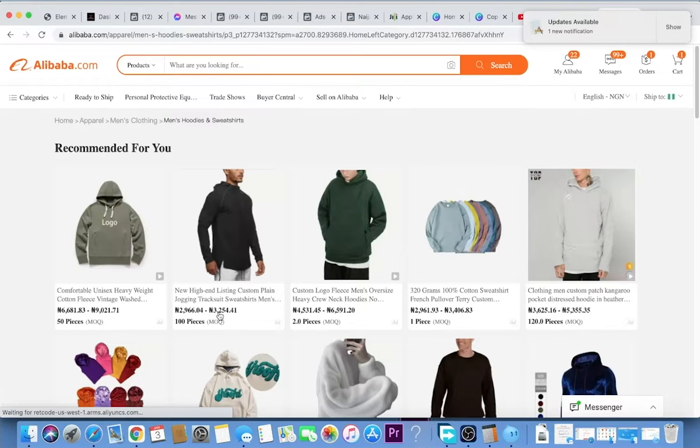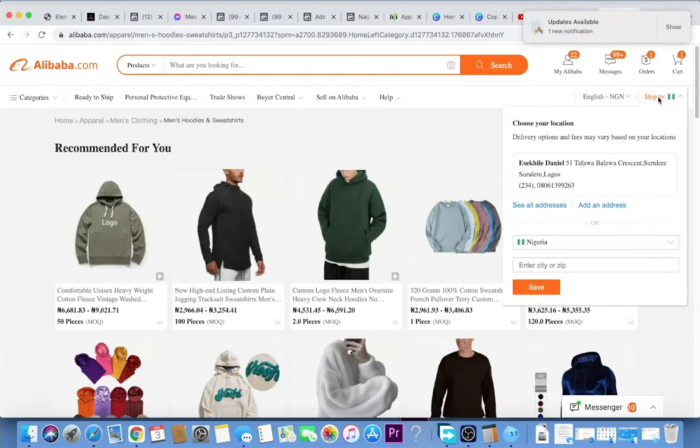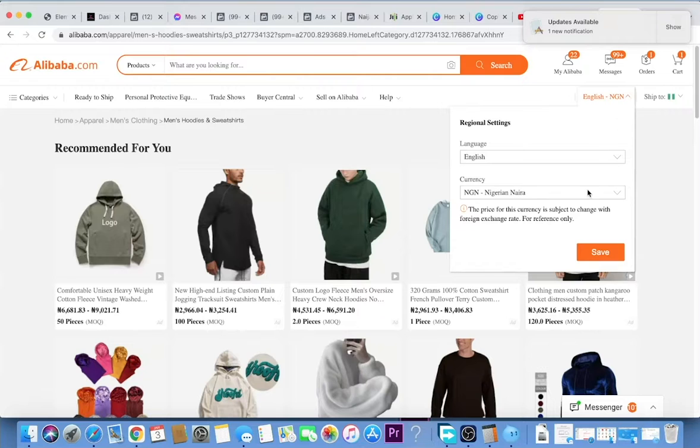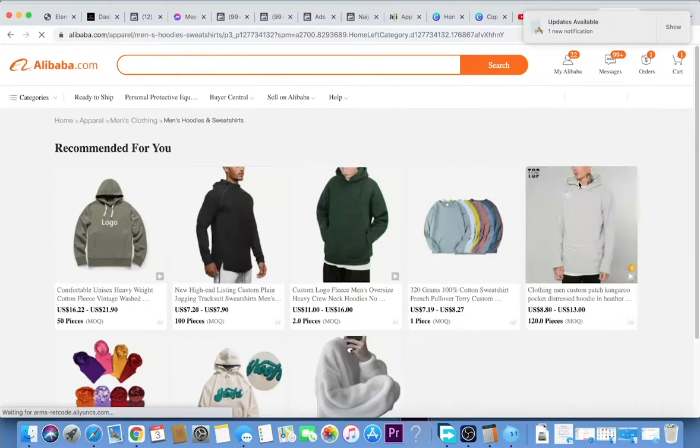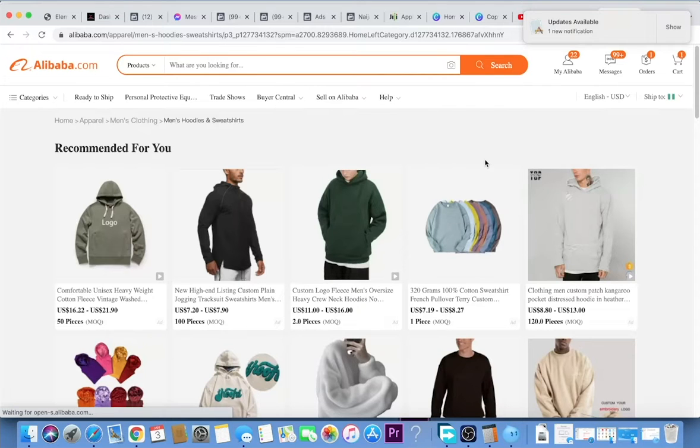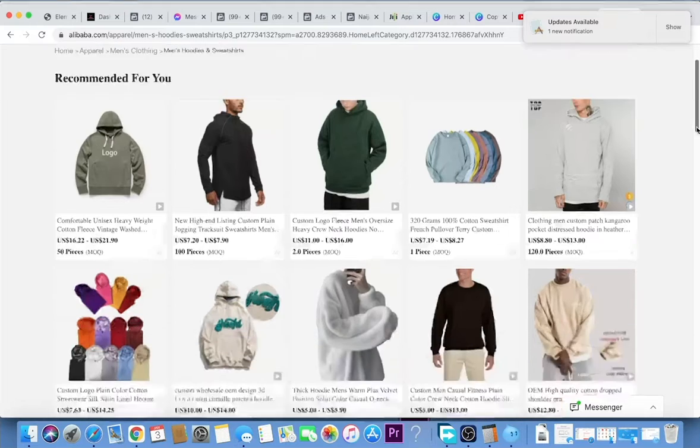Let's go into apparel. So with that, we can then tell that, okay, this is working out for us or not. So you can see hoodies. This is even showing in my country's currency, right? You can change the currency to USD and save it, to start displaying prices in dollars. It's easy to do all of this swap, right?